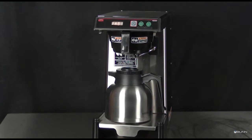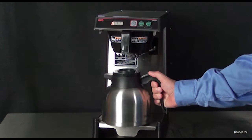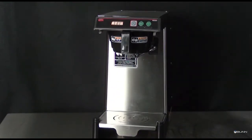After the coffee has finished dripping from the funnel tip, carefully remove the brew funnel and discard the coffee and filter. Rinse the funnel.